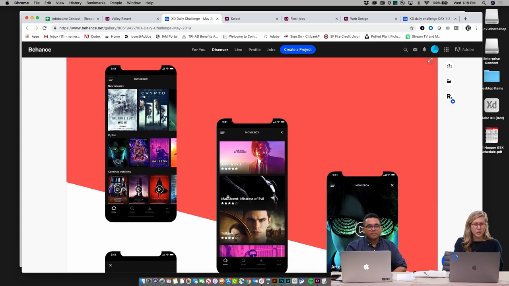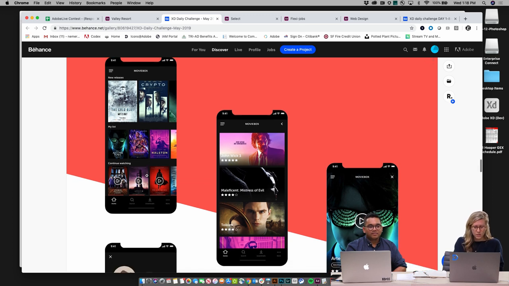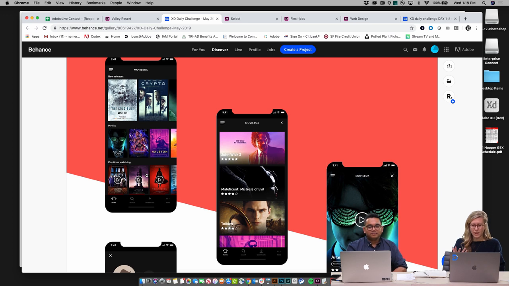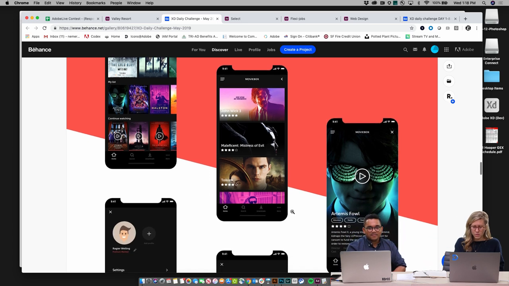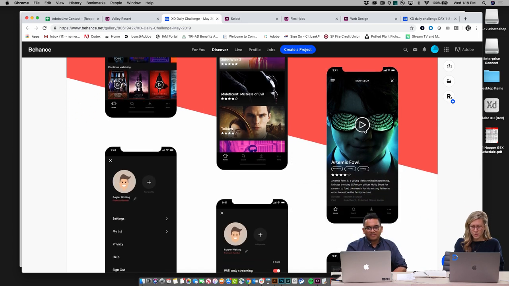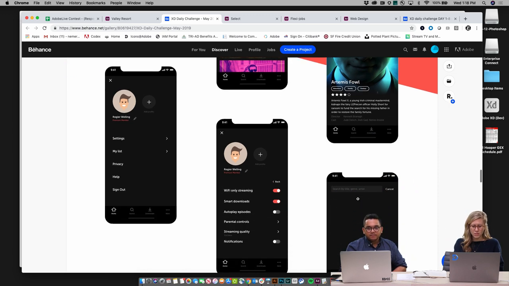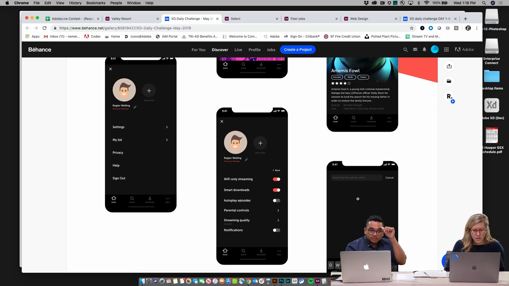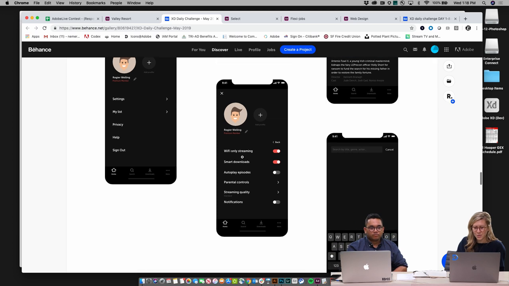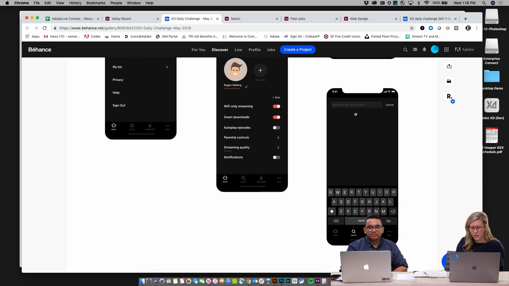So here we've got our overview page. Love having these apps with heavy content. It's just so fun to look at the images that people choose. Detail screen. Really like how it fades kind of over the image and you've got the text here and it's still super legible. It's really nice. And then here you've got your settings. I love the avatar. Super cool. And your search field.